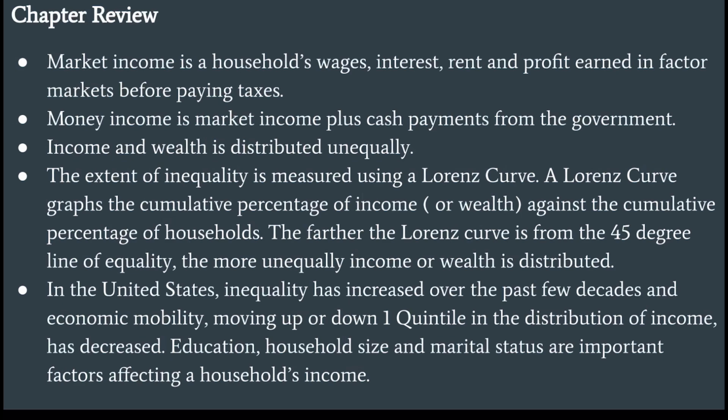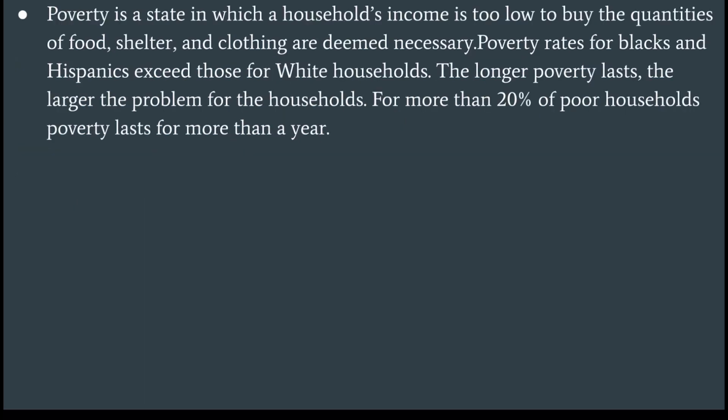Education, household size, and marital status are important factors affecting household income. Poverty is a state in which a household's income is too low to buy the quantities of food, shelter, and clothing deemed necessary. Poverty rates for blacks and Hispanics exceed those for white households. The longer poverty lasts, the larger the problem for the households. For more than 20% of poor households, poverty lasts for more than a year.